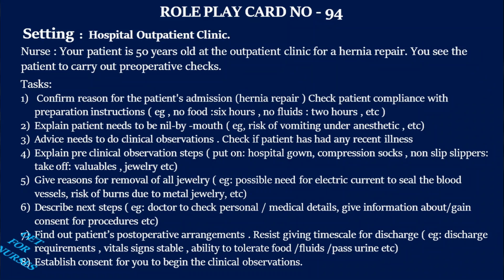Put on hospital gown, compression socks, non-slip slippers, take off valuables and jewelry. Fifth one says give reasons for removal of all jewelry: possible need for electric current to seal the blood vessels, risk of burns due to metal jewelry. Sixth one says describe next steps: doctor to check personal and medical details, give information about gaining consent for procedures.